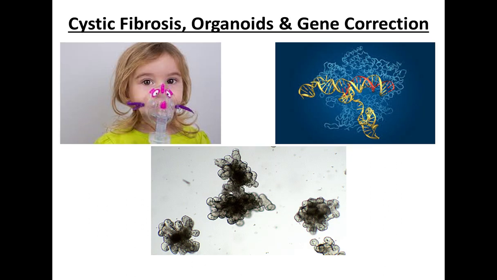So firstly, about gene correction. Cystic fibrosis is a very common genetic disease, especially in the Caucasian population. And especially in the Netherlands, there are many patients suffering from cystic fibrosis. And when we got to know the CRISPR-Cas technology in 2013, we saw that maybe we could make a proof of concept experiment by applying the CRISPR-Cas technology to organoid technology, so that we can generate precise gene correction of a cystic fibrosis causative gene to cure the patient's organoid.